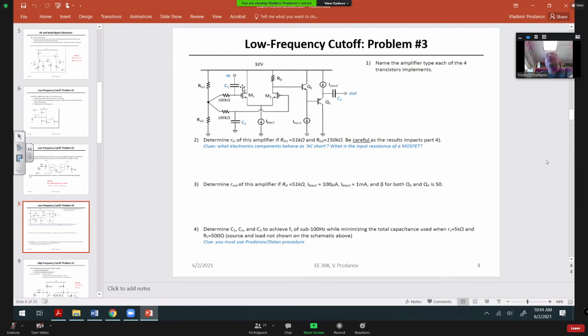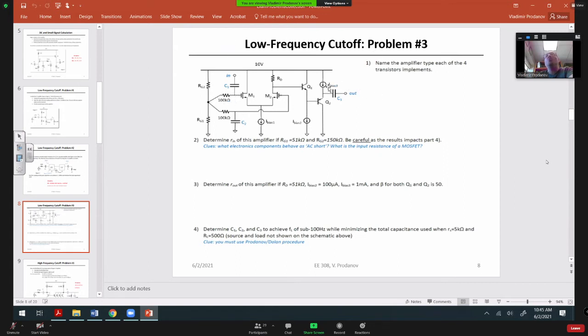In order to solve for those capacitances using the technique that you use in your homework, the one that directs you to a paper by Dolan and I written, tells you that you need to know what resistances the capacitors of interest are going to see. So in order to solve this problem, you have to sit at this node and AC-wise figure out how much resistance you're going to see. Once you know that, that's your input resistance of the amplifier, and together with the source resistance determines one of the time constants of interest.